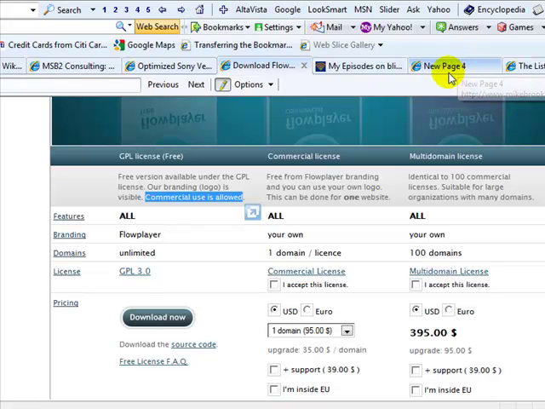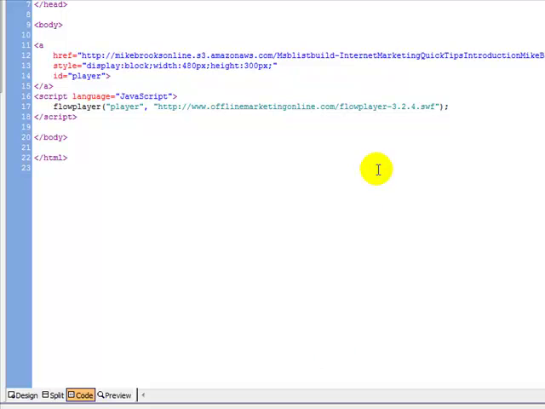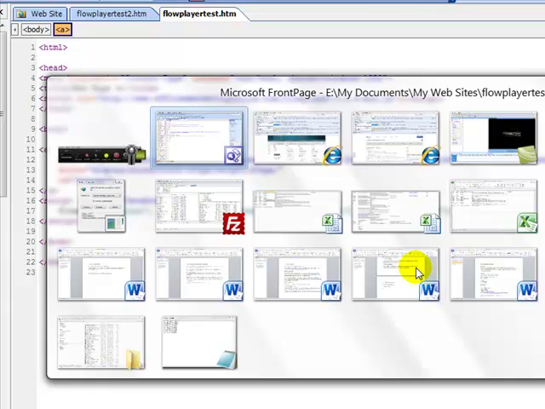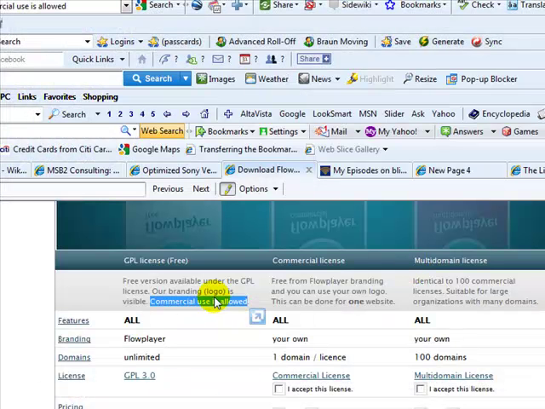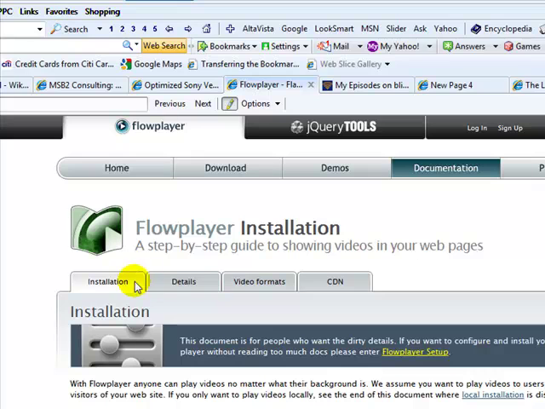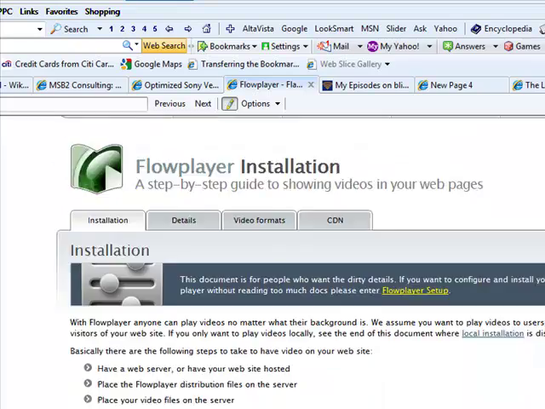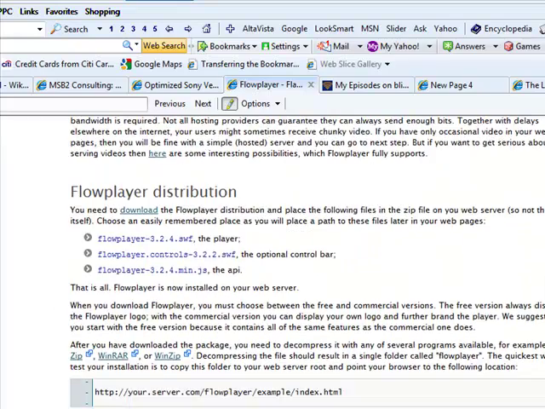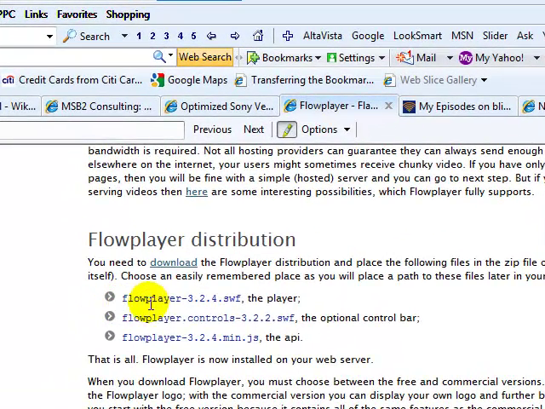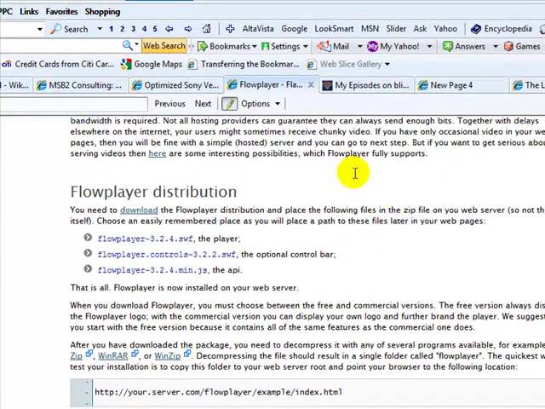And then what you do is simply, let's go over to the HTML editor, you just move the files over. There's like 3 files, and it tells you in the Flowplayer, let's go back there, so your installation, it's got this little tab down here on documentation, and it actually tells you everything you need to do. And I'm just going to shorten this for you, so you'll see it a little easier on the web page. But here's the 3 files. You find them, you unzip them, and you bring them right over into your domain.